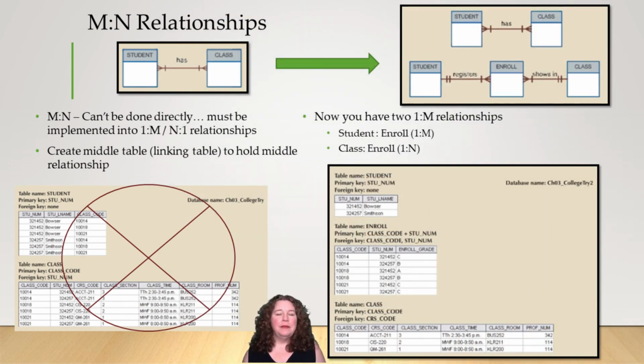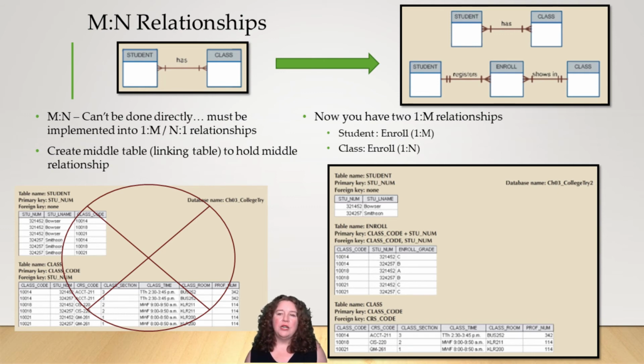The dreaded M-to-N relationship. As I've said multiple times, you want to avoid this if you can. Sometimes you can't, and that's okay. When you build your relationship, you cannot implement a many-to-many relationship directly. You have to build an internal linking table to connect them, because you can't have that relationship of storing multiple foreign keys on each table.